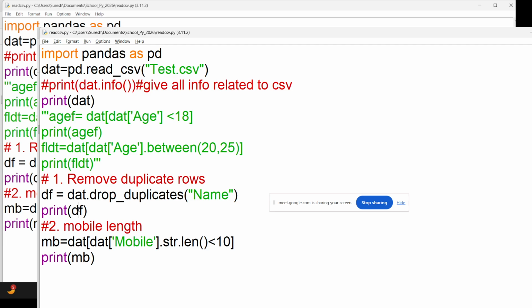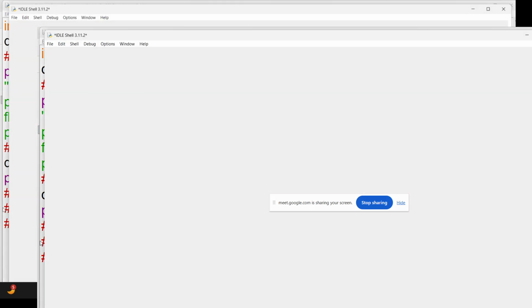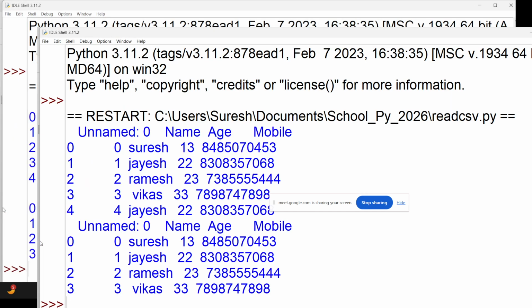What is wrong? Drop duplicate, because that is working. Drop duplicate function, so there is not a problem. Let me comment this and then we'll check whether it is the same error or not. Okay, it is working. So that is not an error.